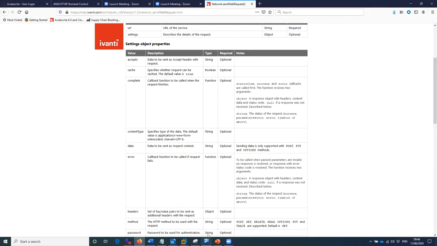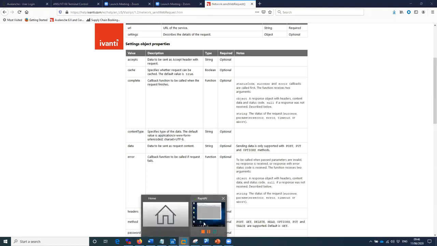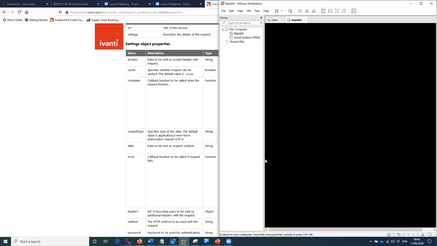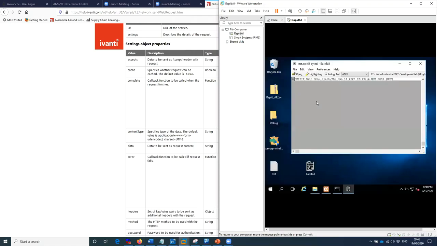So to show you this working, what I have is a virtual machine here. And this virtual machine is running a web service or a web server that will be expecting data to be sent to it.